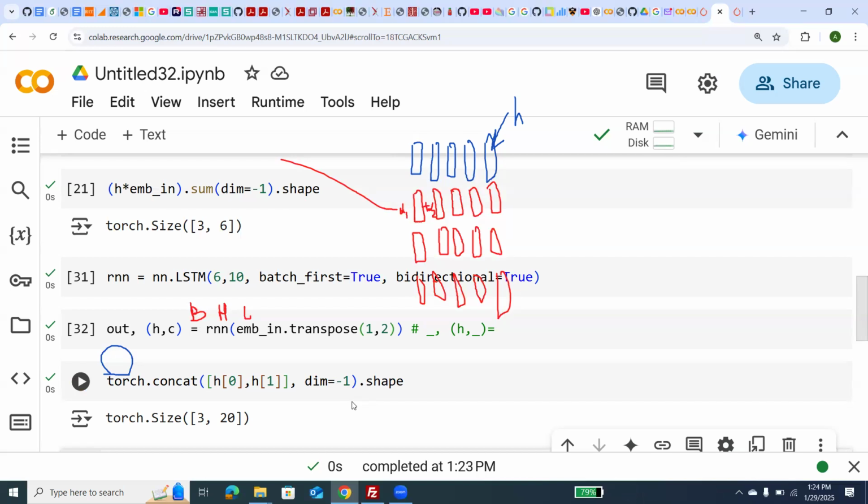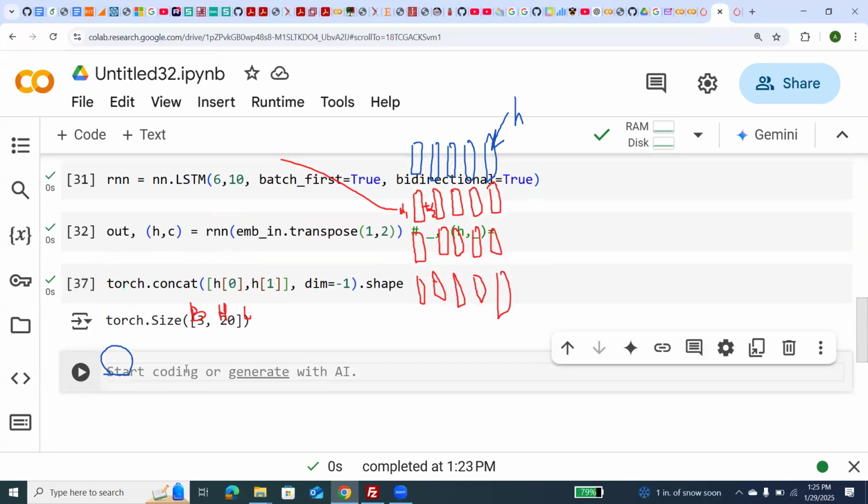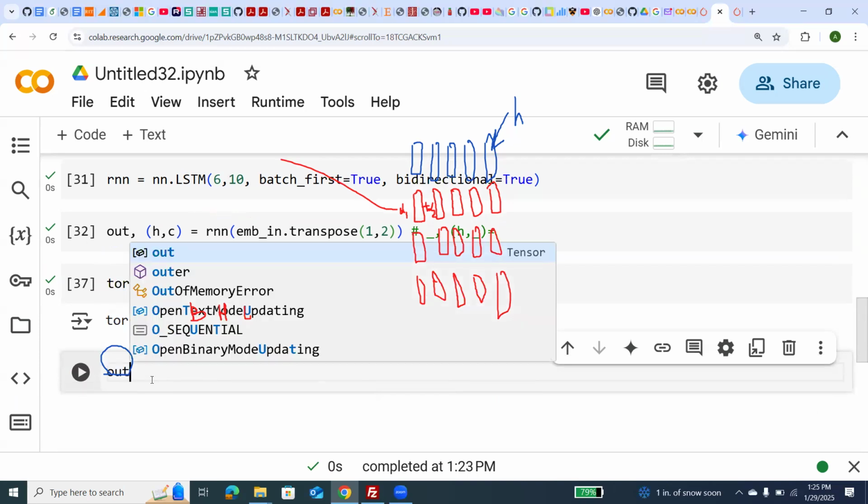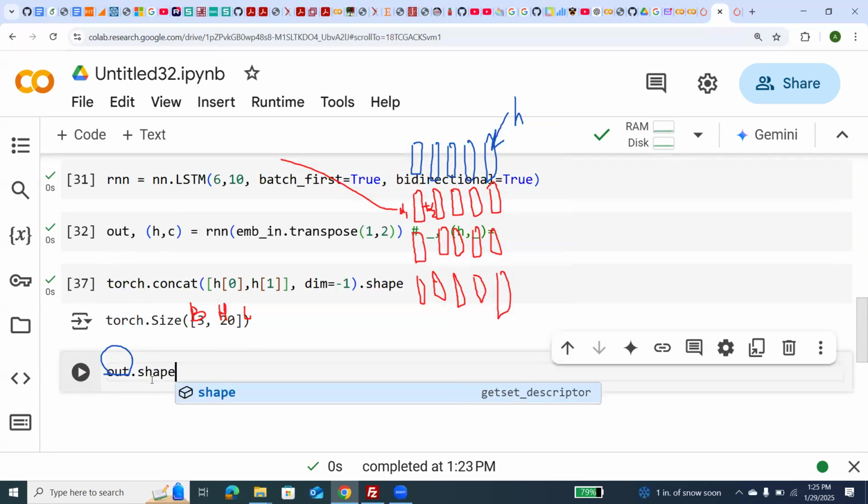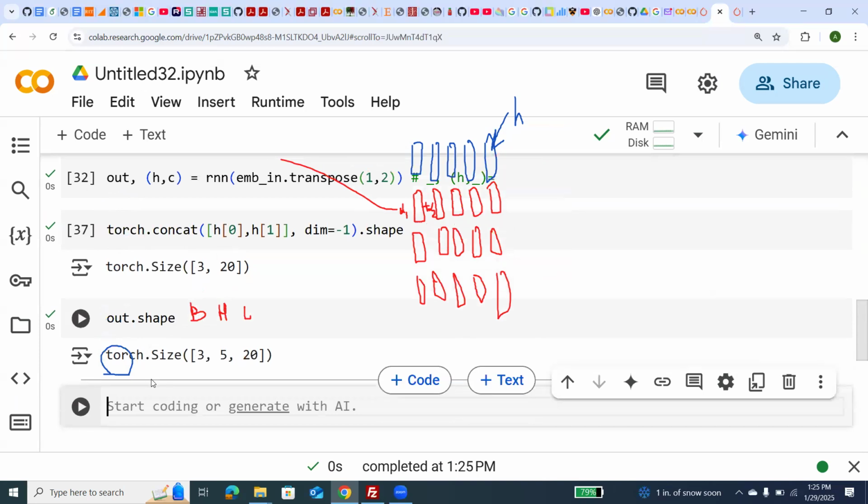So to do that, I will print the output shape in case of bidirectional, out dot shape. Output actually concatenates; it doesn't create two channels. It just concatenates forward and backward paths. So that's why the dimension is 20. And as you remember, the padding was only from the right.